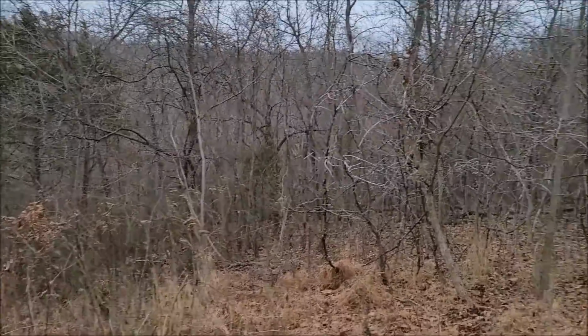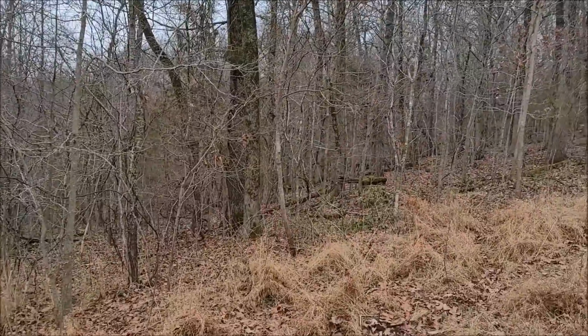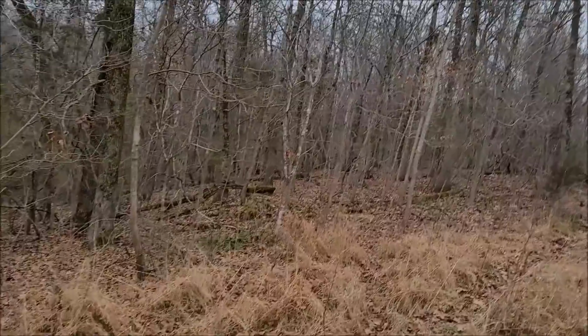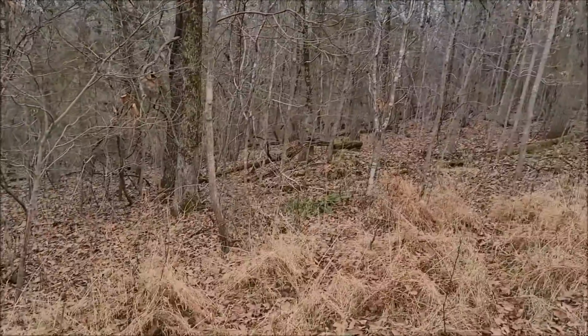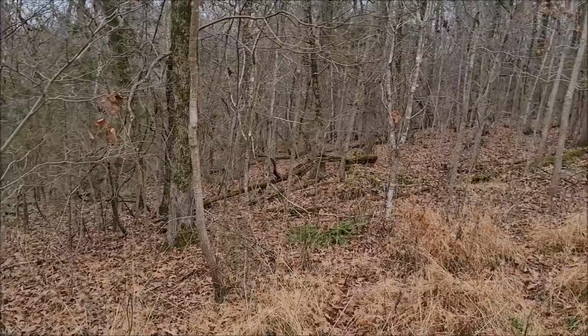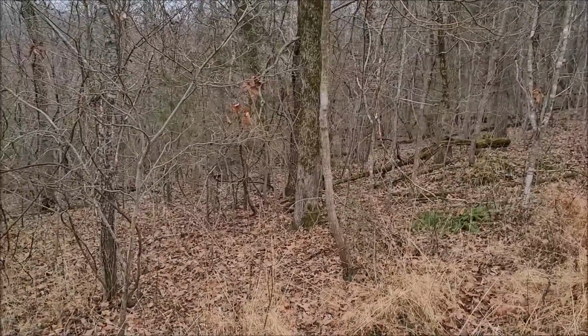Okay, I'm back. I'll start out with showing you this is the uphill side, part of the uphill side of what we intend to fence in, keep our pigs in. It's hard to see from here. There is a little bit of a ravine over there, a gully, I guess you could say. I've hardly ever seen water run down it. But there is what looks like an old road down in there.